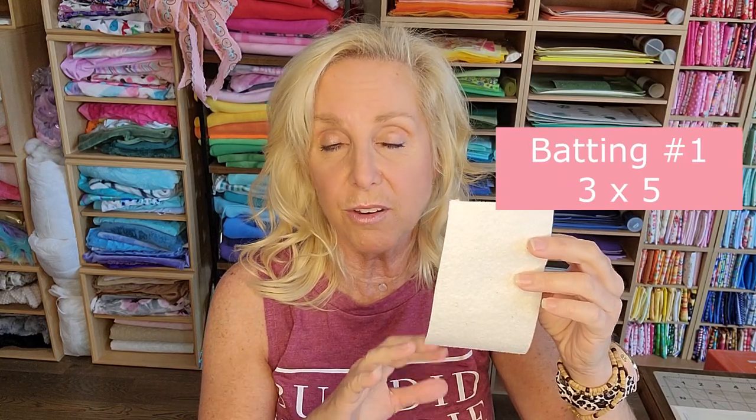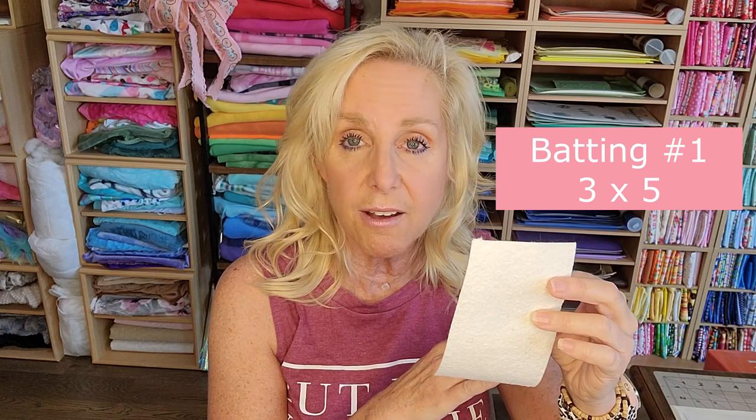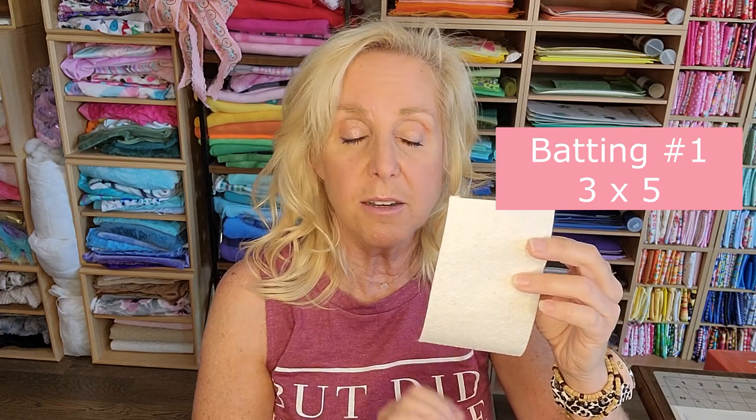So with our quilting, we are going to use batting. And so for our batting, our batting will be 3x5, whether you did it the 2.5x2.5 blocks or the 3x3 blocks. Either way, you want your batting to be 3x5 so that this will tack down.